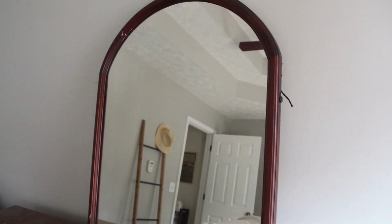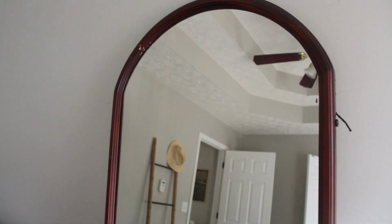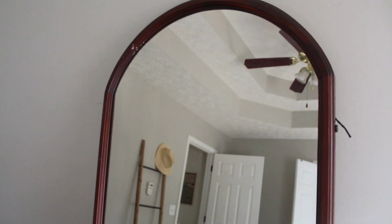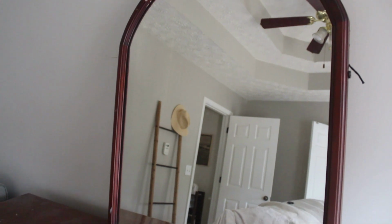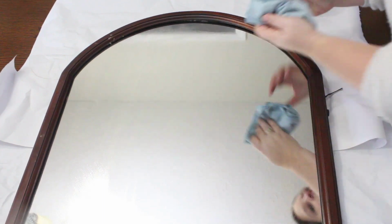It actually matched our dresser pretty well. Our dresser is kind of like a dark cherry. So I went a while without doing anything to it, but over Christmas break, while I wasn't homeschooling, I decided to go for it and give it a makeover. With most makeover projects, the first thing that you want to do is to give it a good scrub, so that's what I am doing here.